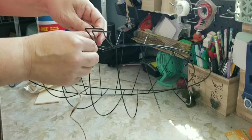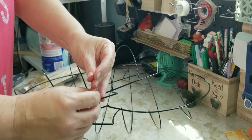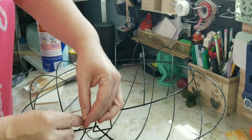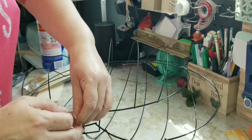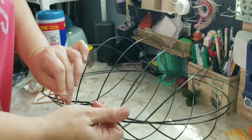So I want to go ahead and get twine, and I'm going to make a knot and tie it really tight, and then just go ahead and start going around and around and around until I got both of the wreath forms secured together and having the stem all covered with that twine.